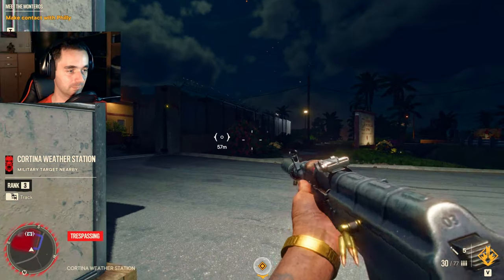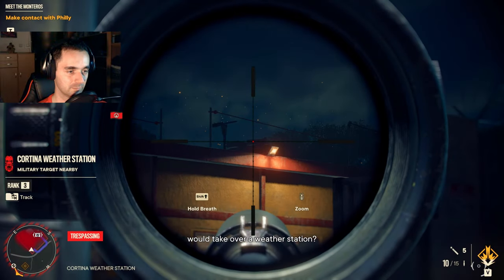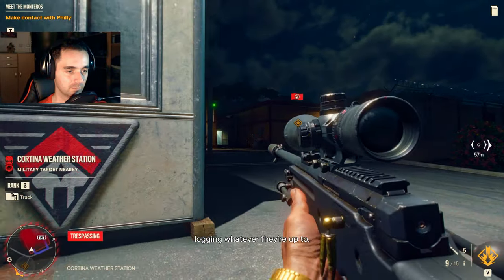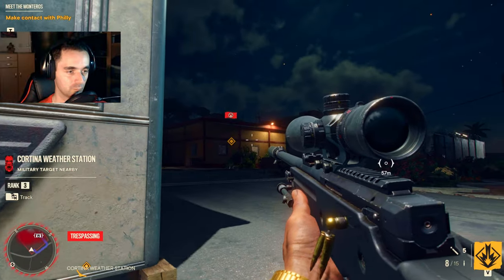We're going. Hey, Clara. Front entrance. Not any reason the military would take over a weather station. You're in the west, right? I've been wondering about that place myself. See if you can find a computer. It must be logging whatever they're up to. Sure, I'll take a look around.